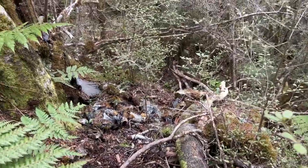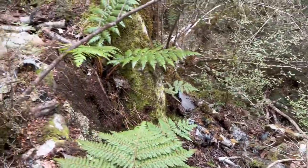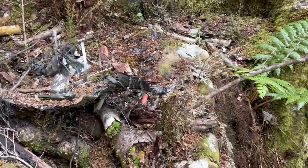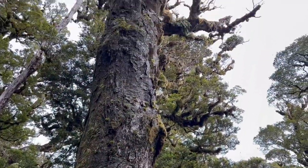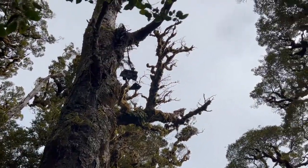Right, so I found the site. As we know, the plane burned up on impact, so there's not a lot of debris left, and we also know that the pilot lost his life, so it is a bit of a weird feeling being here, and I'm not trying to sensationalize it at all. It's just an interesting place to visit, an interesting part of history, and it's pretty close to the top of the mountain, so I can see that other people have been here as well. The site looks pretty well intact, and you can still see some remnants around, so very, very interesting. And I'm just going to quietly start making my way back now.